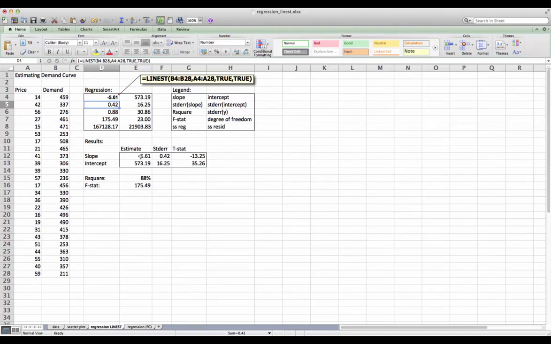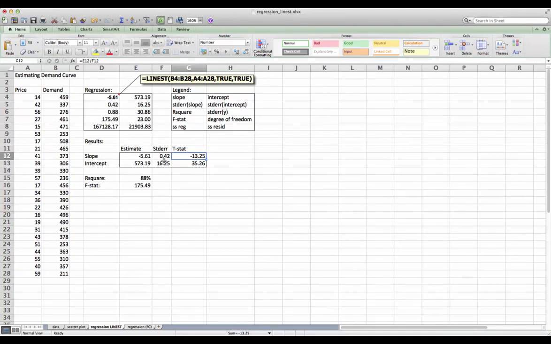Now I made a small table just copying all those values, and this allows us to do a t-test, which is simply the ratio of estimate over standard error. Now the rule of thumb is that if the absolute value of the t-stat is greater than 2, then it is significant at the 5% level.